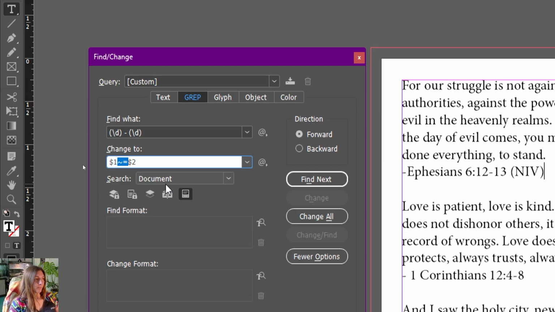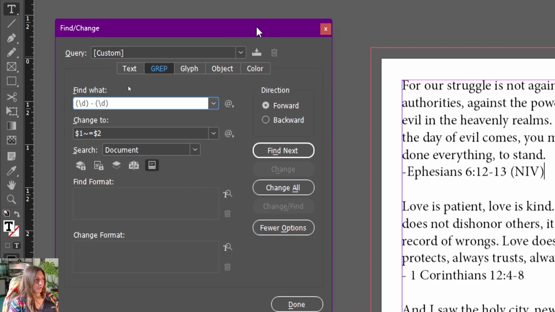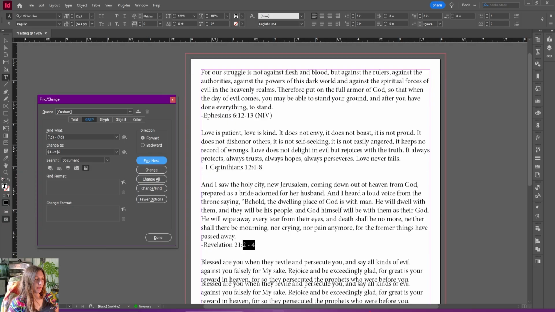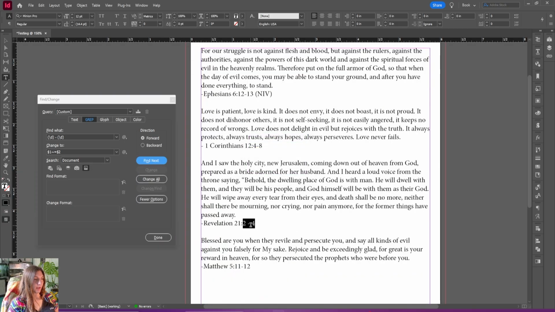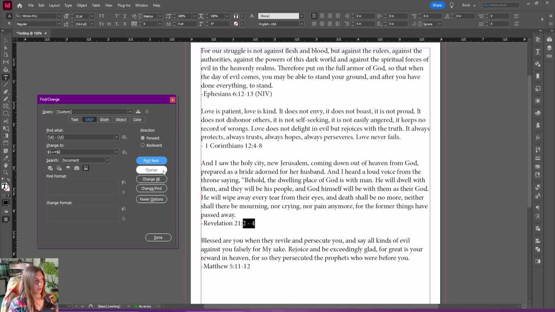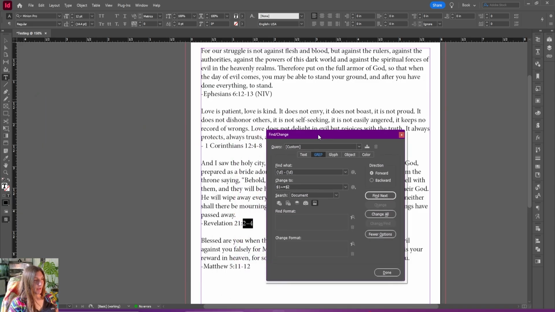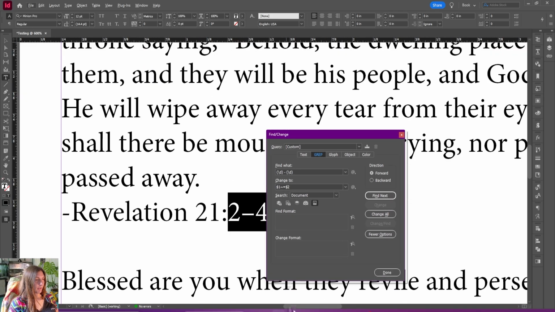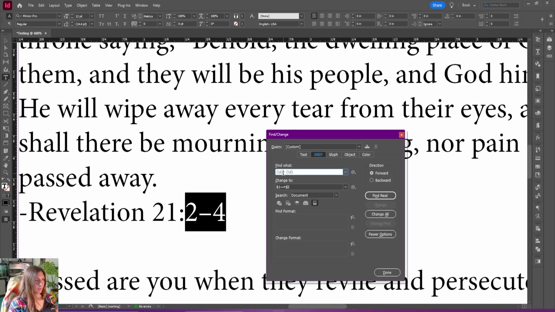Now this mess right here, that is the GREP symbol to generate an en dash. So what happens when we run this? We're going to see InDesign is going to target the only instance of that in this whole document, where we have a space, hyphen, space. Now, what happens when I tell it to change? What just happened there is it targeted these two numbers, found what was contained within the two numbers, stored the two numbers on either side of that item, and then put them back in with the $1 and the $2, and then inserted that en dash in between them.